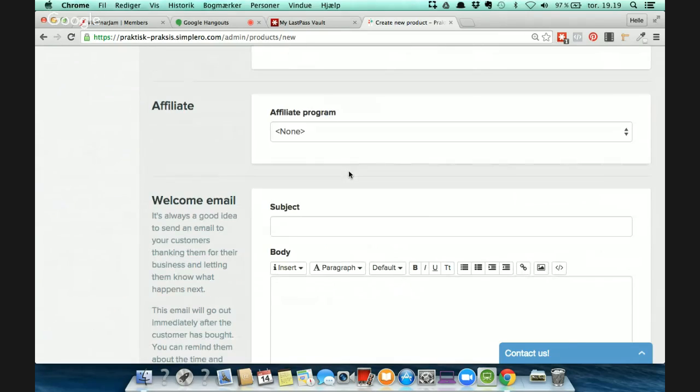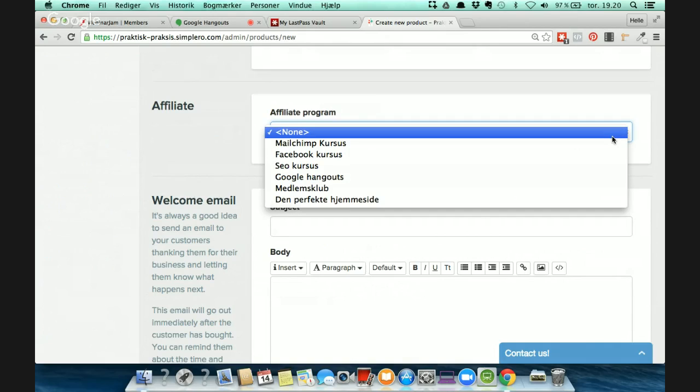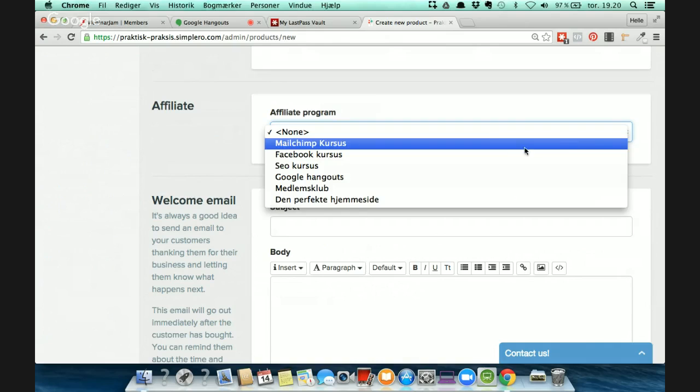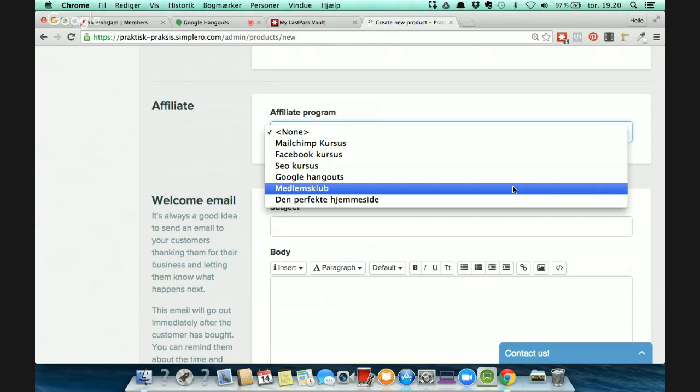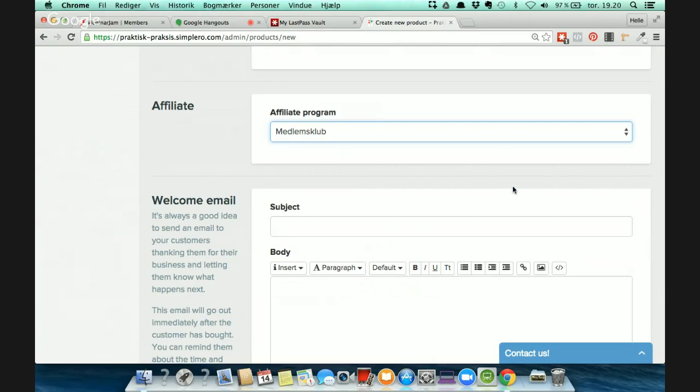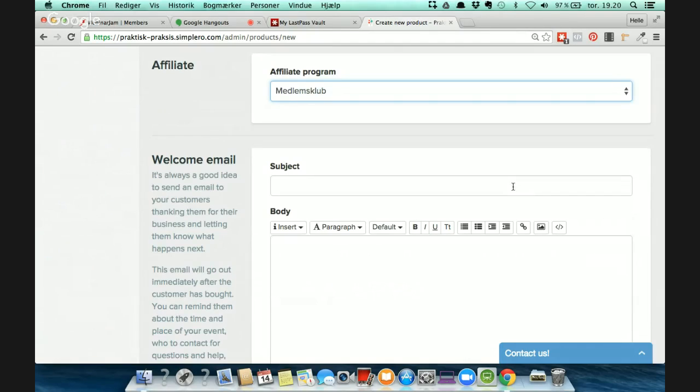Here is a way to make an affiliate program. So this is where you go. If you want to have affiliates, you can put in here, this product should be applied to one of my affiliate programs. And I have different affiliate programs here. So I can choose, for instance, that if people promote this product, it is this program that they will be awarded something from. This is another issue, and it's maybe not something we can go into today, but it is a possibility, and it's a very nice and easy way to get your product out for more people.